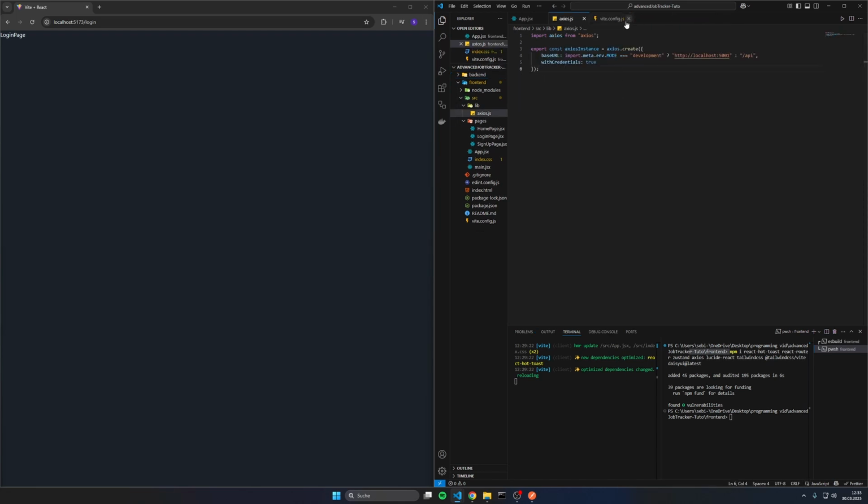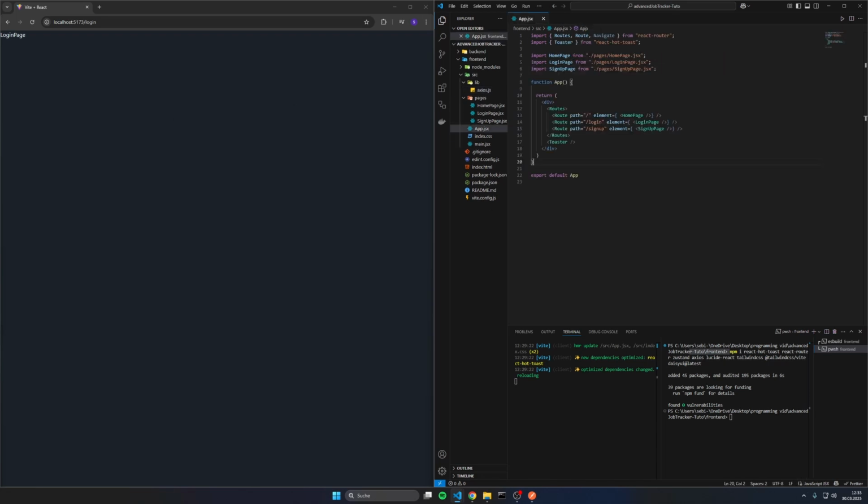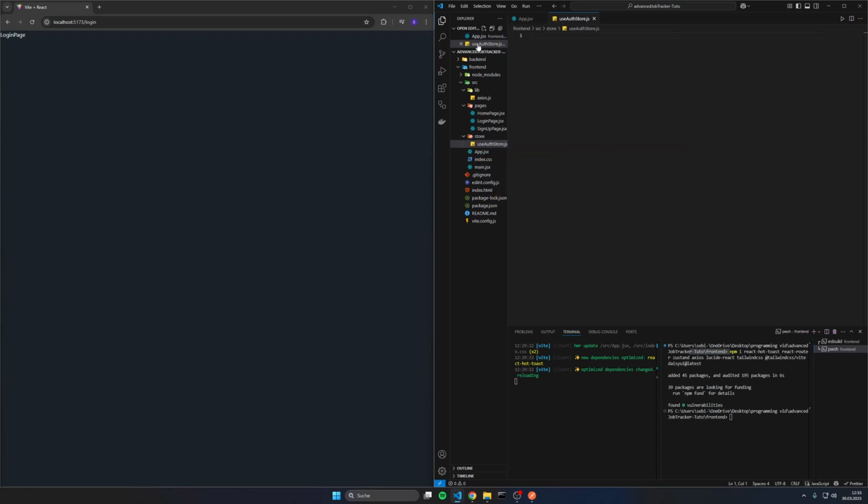So now that we created our Axios, we want to create our zustand store. So we go inside our source directory and we are creating a new directory called store. And inside that we are creating a file called useAuthStore.js. So zustand is a quite popular state management library.